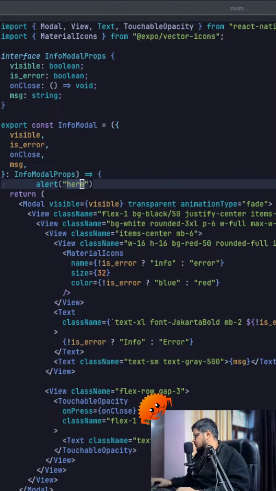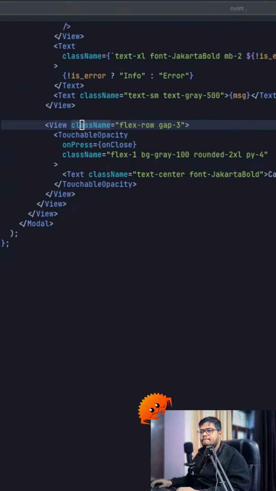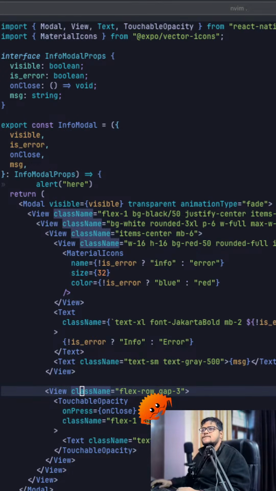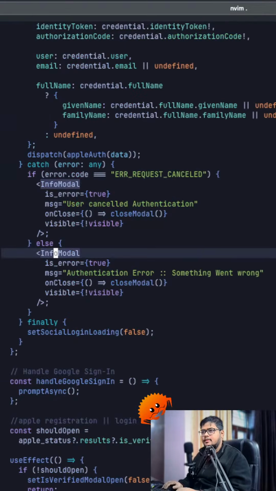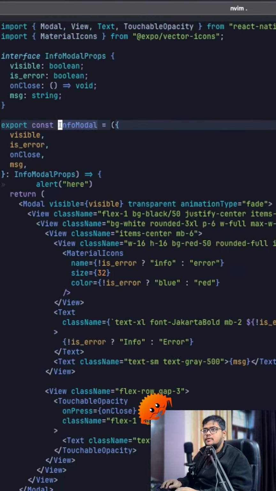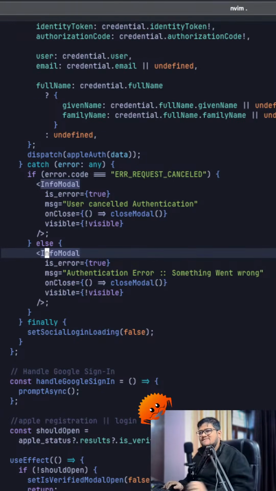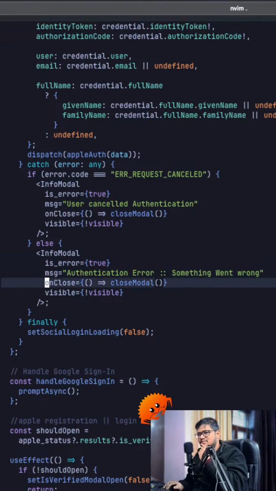Okay, login, do this, and it's not even going here. I mean, do you think this order matters?